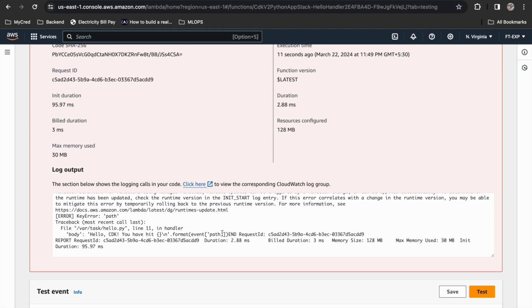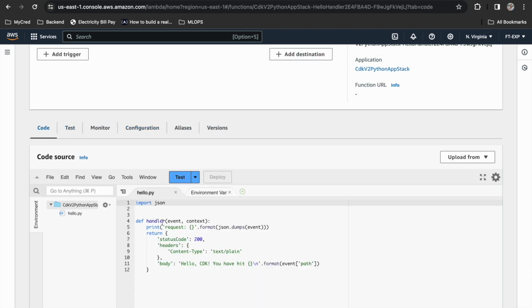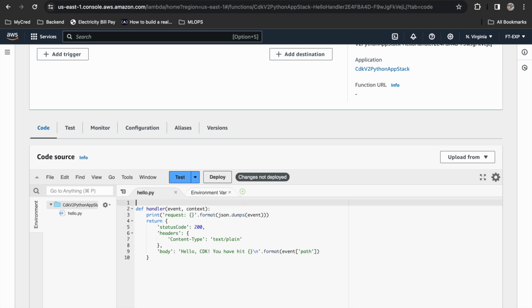Okay, so there are issues related with code, we might have made an error while copy pasting the code. So let's just remove these things and print hello.